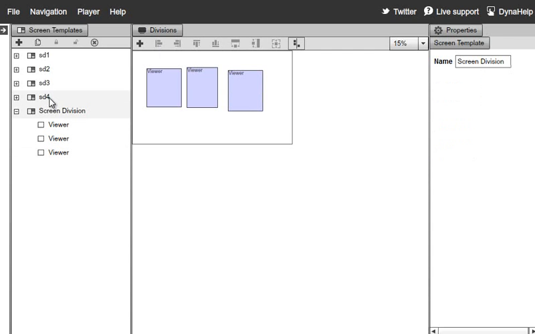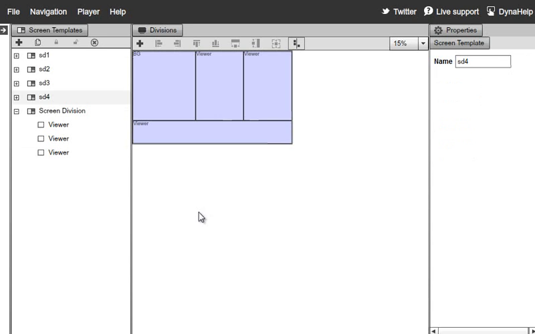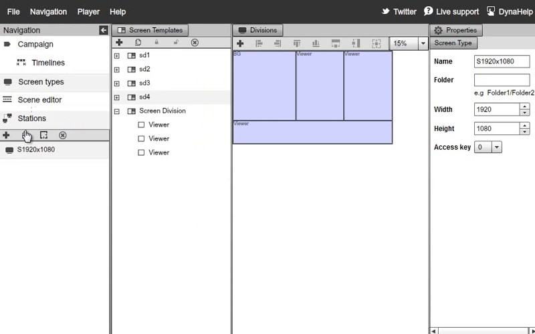So now that we've created our screen division earlier and that we're happy with the way it's set up, we can go ahead and use it in the campaign. Now one thing that I want to explain is that a screen template is just a type of screen configuration that you can reuse over and over in multiple campaigns. So if I have right now a single screen configuration right here of 1920 by 1080, which is just one type of screen, it doesn't mean that I just have one physical screen out in the network. It basically means that I have one screen type that I can reuse over and over like a template in multiple campaigns. So I'll go ahead and just rename this my demo HD screen and press enter.